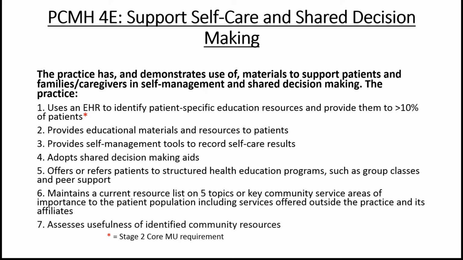Factor 4, adopt shared decision-making aids. This is different than the self-management tool. This is looking at if the patient had two options of treatment that provided the same results, and the provider discusses with the patient those different options and doesn't necessarily advise them on one or the other, but works with them to see what their preferences are, the risks associated with it, and any barriers with either of the two treatments.